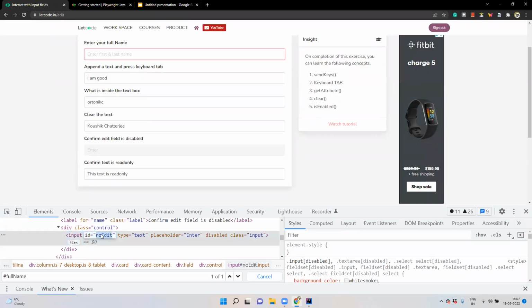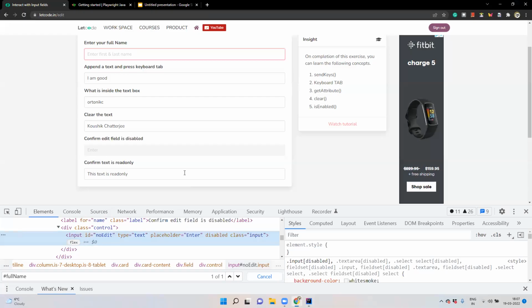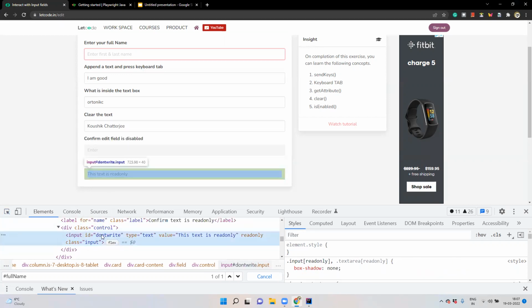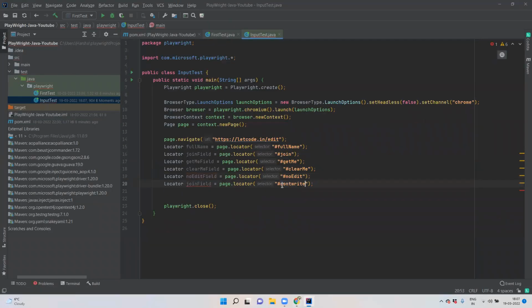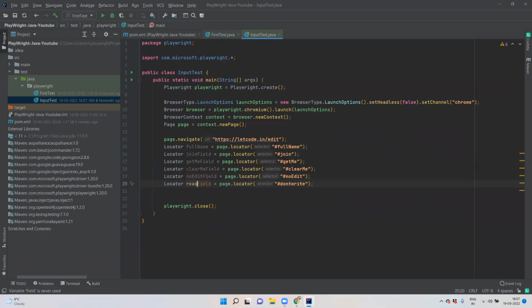One has an ID called no edit. And finally we have a text box with an ID called don't write. Let's copy it, paste it here, and name it read only field. So in total, I have 6 locators here.